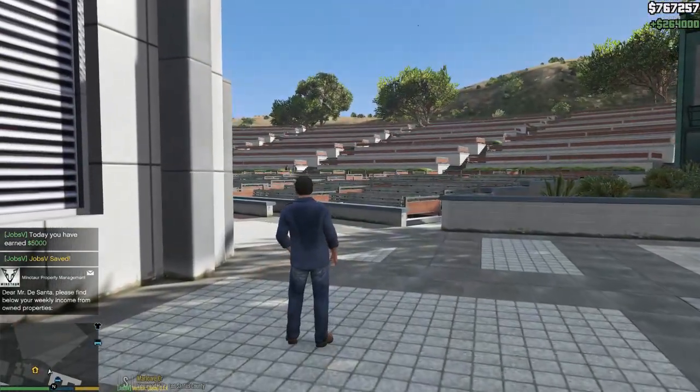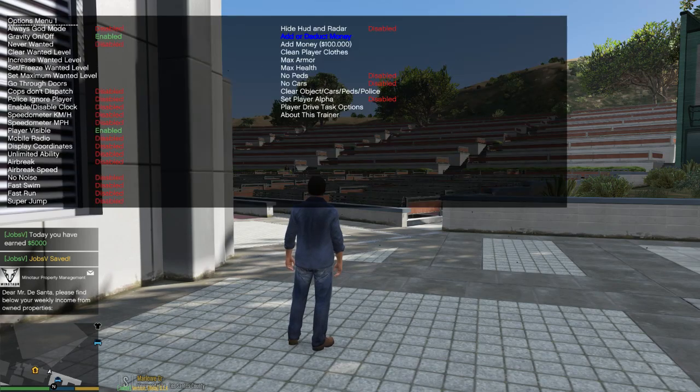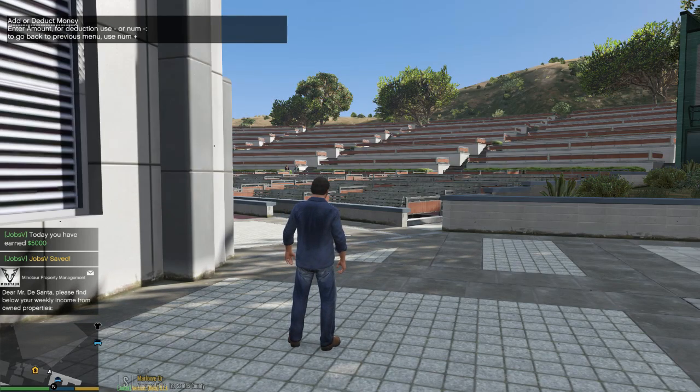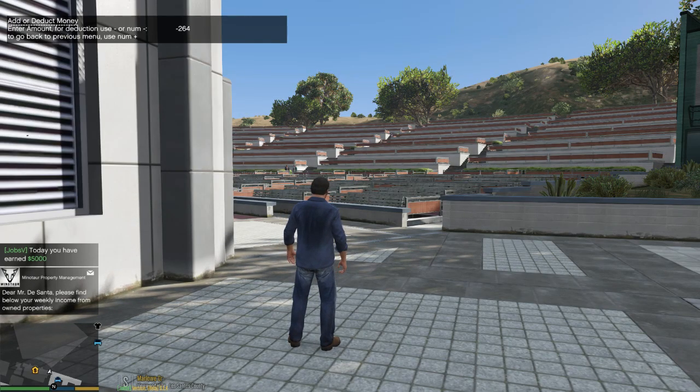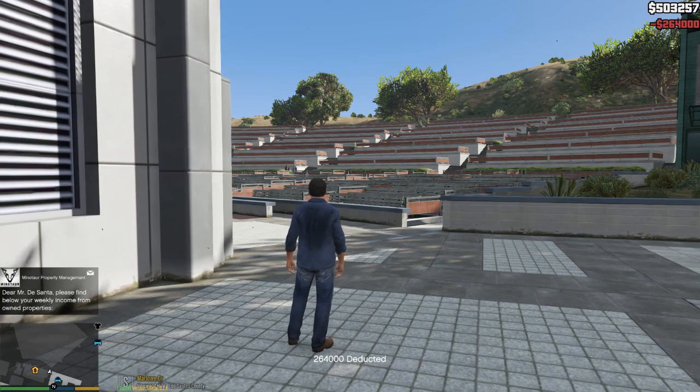All right, hold on. It just added 264K. I gotta subtract that. Let me subtract that real quick. All right, minus 264. There we go. Are we at half a mil?